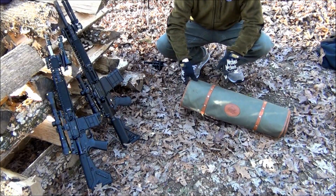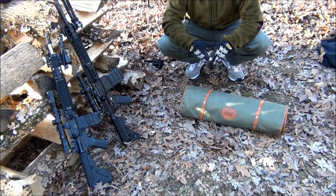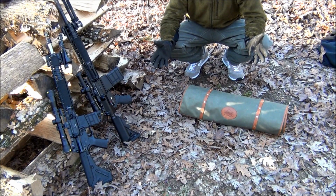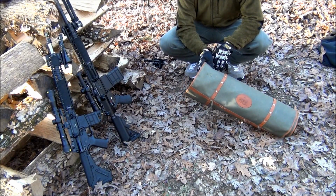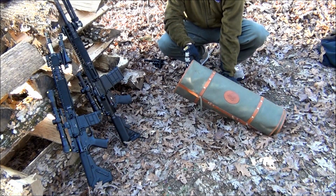Okay guys, now we're going to take a look at the second mat that I made, and this one is the one that I currently use. I've been using it for about 1.5 years now, and really don't have any complaints. It's not really comfortable, but it's waterproof, you really can't tear it, and it seems like it's going to make the long haul for me. I guess as long as I can stay cheap, why not?